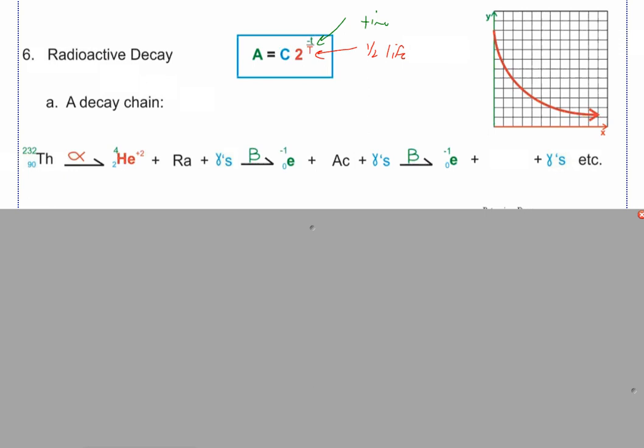Half-life is the time it takes for half of the substance to decay away. The negative in the T gives you a decay curve, right? And that's what you would expect, the time it takes for half of it to decay away. All right, so take a couple minutes here and teach you basic radioactivity.